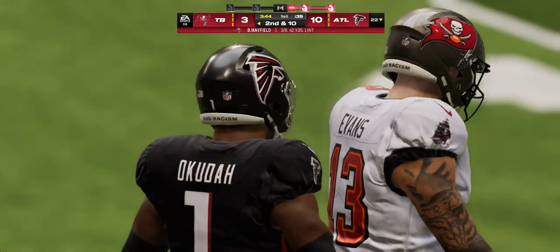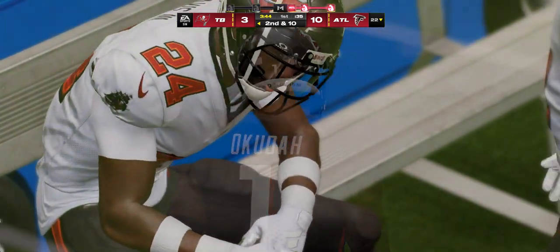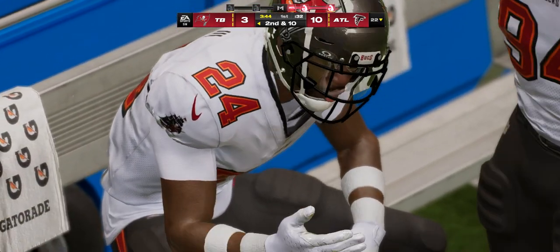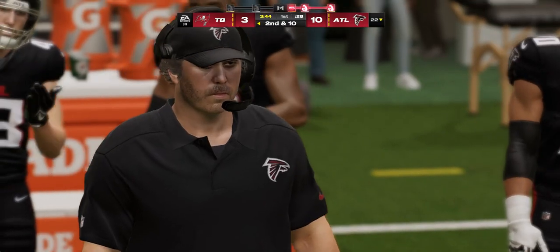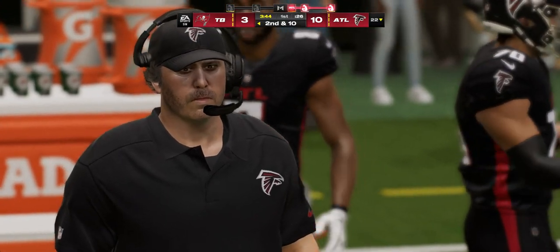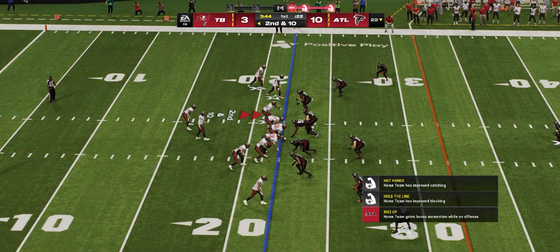That's it. On first and 10, Mayfield. A throw left sideline falls incomplete. Oh, they'll certainly be on the tape. Let's go over that one for sure. Clearly, they were expecting something else out of the defense and couldn't adjust to make that completion happen. So now second and 10 after the incompletion on first down.